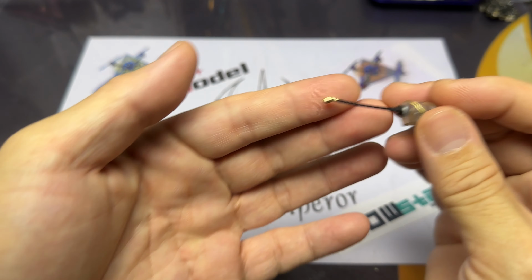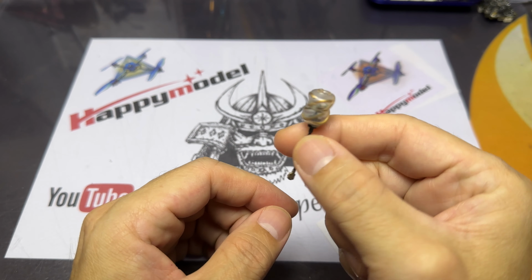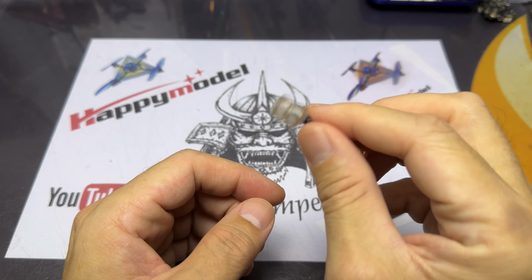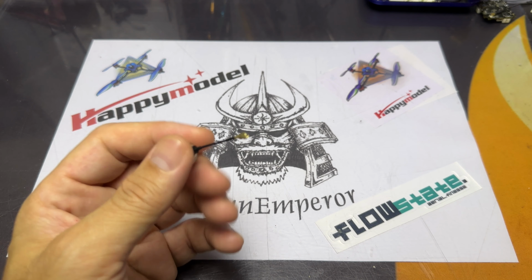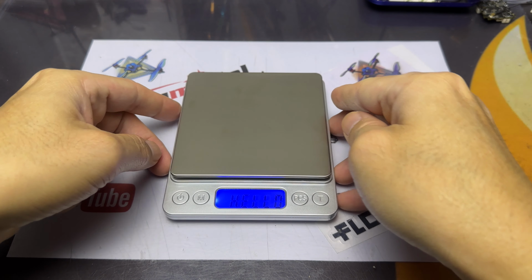This Maple Wireless antenna comes in two different lengths. This particular one is the 37 mm. It's got the IPEX connector as well as the copper for the omnidirectional area, and the whole thing is wrapped in some sort of shrink wrap. So let's put it on the scale and take a look.